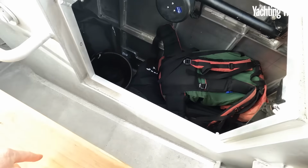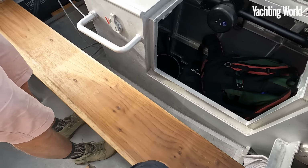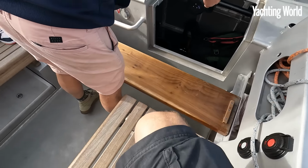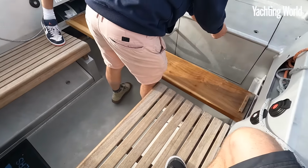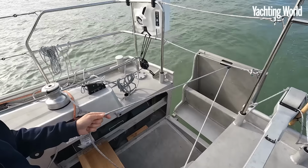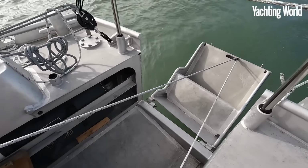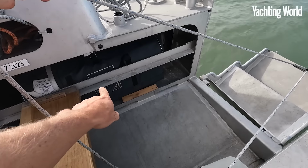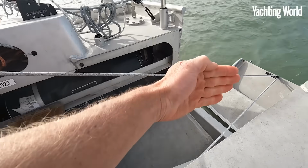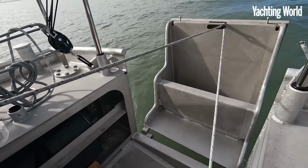And this is what I really like. A running board here, which is also used as the gangplank, but a useful helm seat which slides back and forth there. Get more people to sit around in this cockpit area. So then to starboard here is the swim platform essentially, so these steps lower down, and it also gives access to the life raft. So when you do need to get the life raft out, you drop the steps down. Nice easy access for boarding from the water as well.